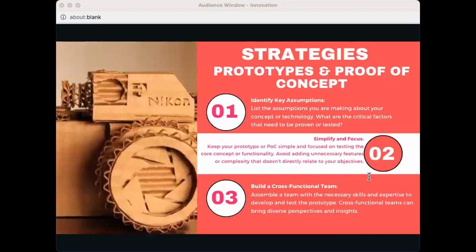Now, once you've done this, you can think about the next stage. And here are the tools that you can use for your prototyping, right? First, why prototyping is very, very important. It helps you identify your key assumptions: this is what the product will do. Would it do this? If the client uses it for this, this is what will happen, right? Make sure that you simplify it and stick to the focus. Don't make it any more complex than it needs to be.